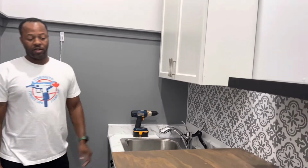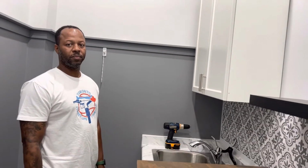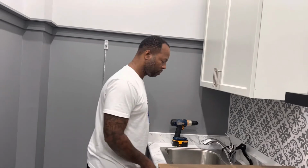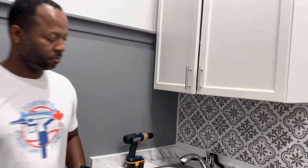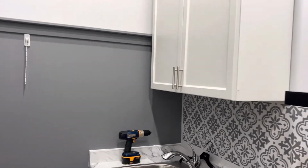All right, so that's done. Next, we're going to move on to, I guess... We have to figure out... Oh, I bought new handles for the cupboard, right, to match the black down here. So let's take that out and change that.